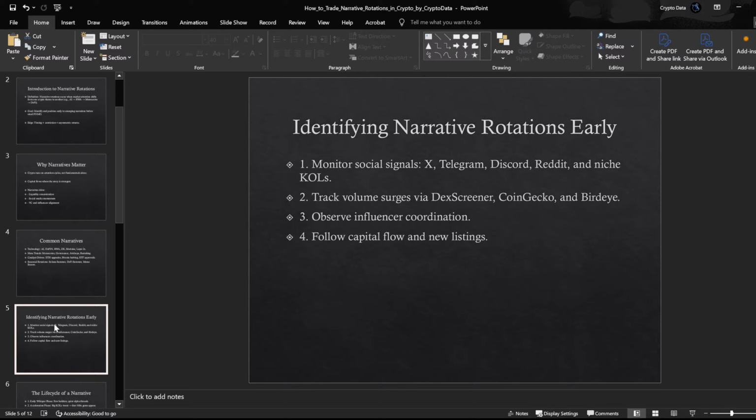Now also, you got to track volume surges via Dex Screener, CoinGecko, BirdEye, etc., GMGN, and Pump Fun, all these other different platforms, right? See where the volume is going. Look at DeFi Llama. Where's that TVL going? Total value locked. Is money going more on chain towards the BSC ecosystem, or is it now shifting to Base or Solana, right? Looking at this on-chain data will literally tell you what the whales are doing. Looking at Nansen AI for smart wallet tracking, right? So looking at these different things, guys, can really help you stay one step ahead.